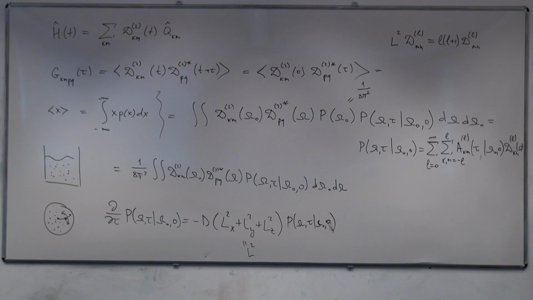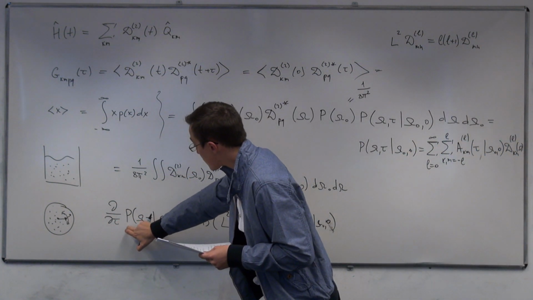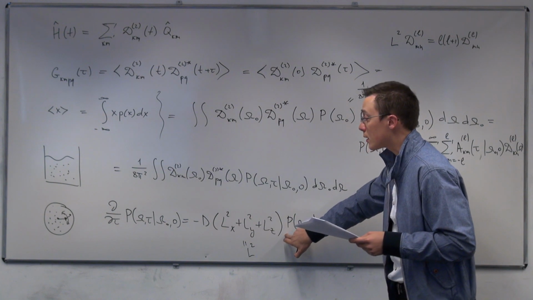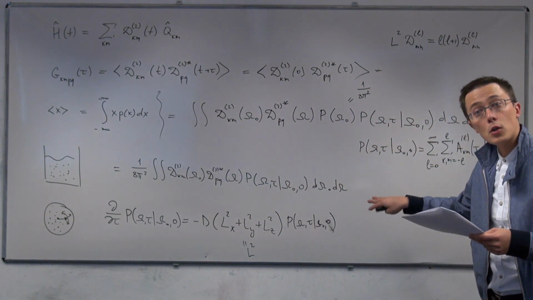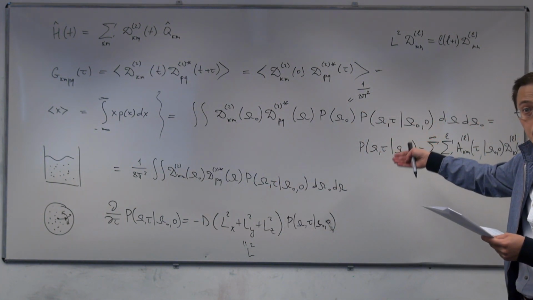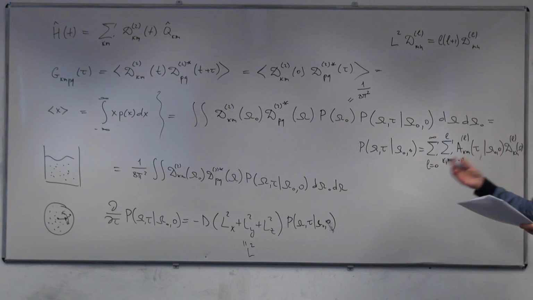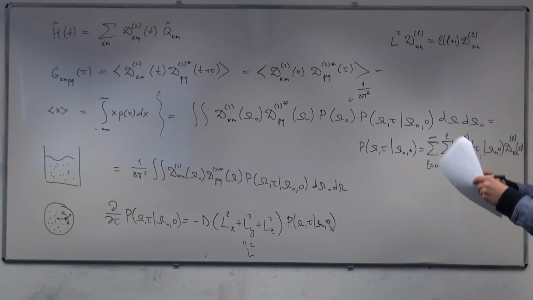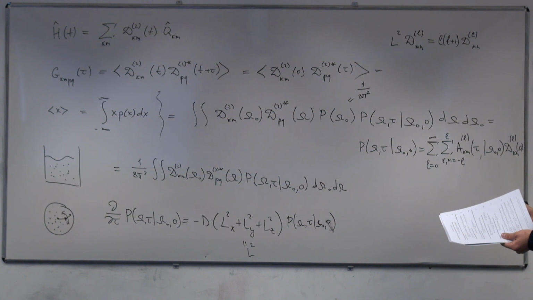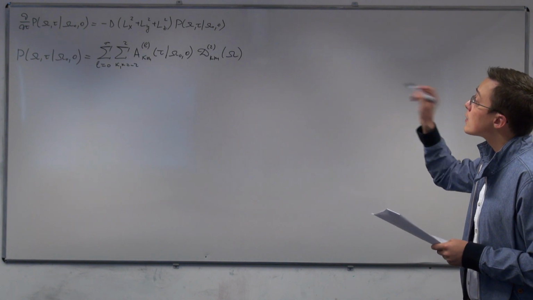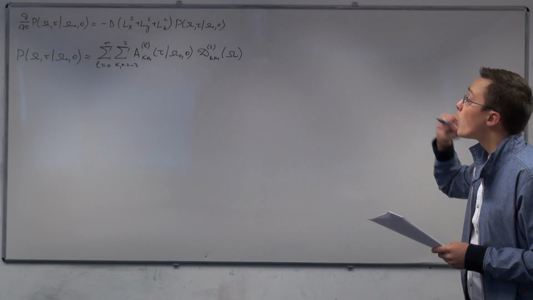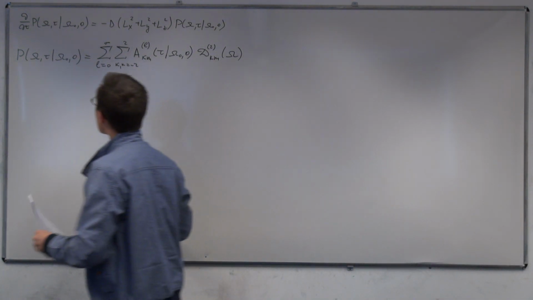So the standard thing that we now need to do to continue solving this equation is to substitute this into the left-hand side here, into the right-hand side here, at which point the equation would split into the time part and the space part. We will solve them separately and then put them back together again. So here's our equation, here's our ansatz. Let's stick one into the other and see what happens.